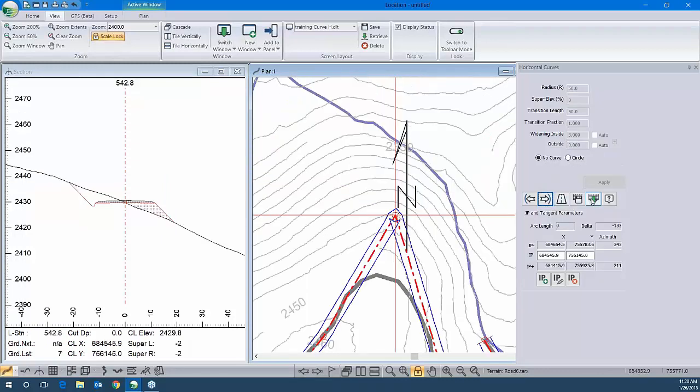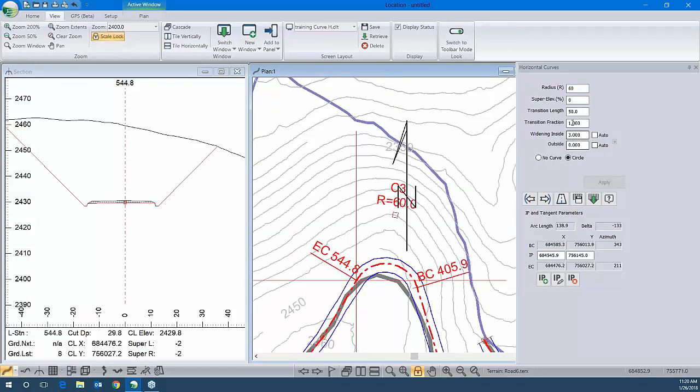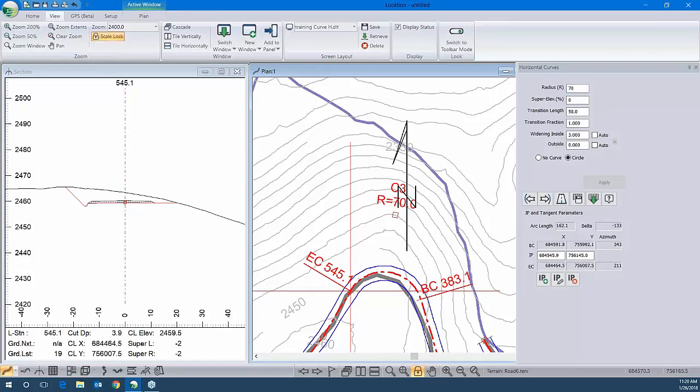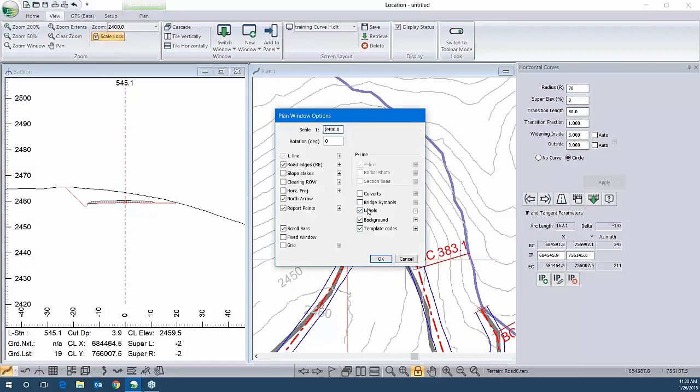Jump forward, get my default, 60 back here, apply. That's pretty good. Let me just change it slightly to 70. That's not bad. Get rid of that north arrow.